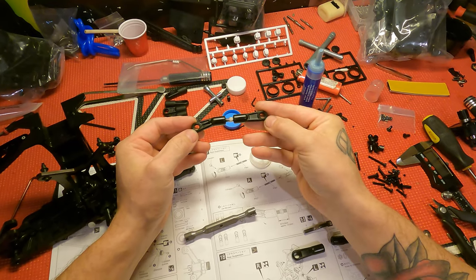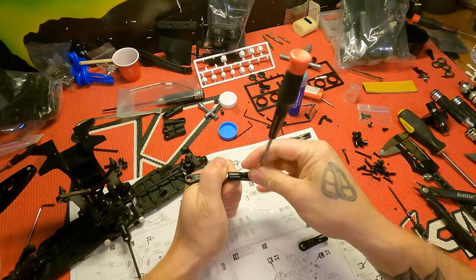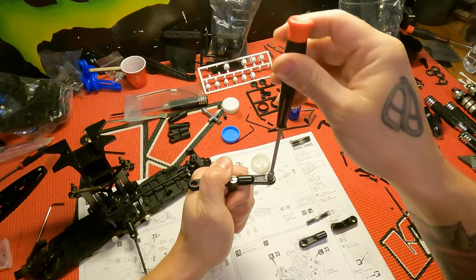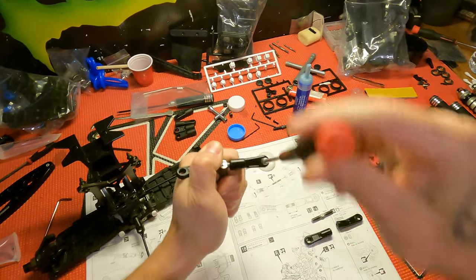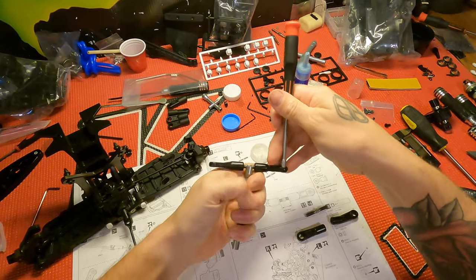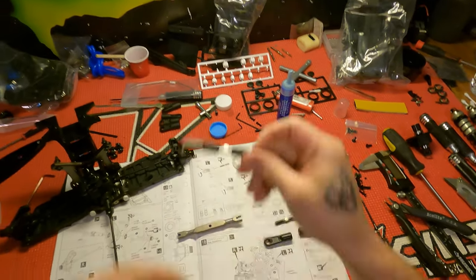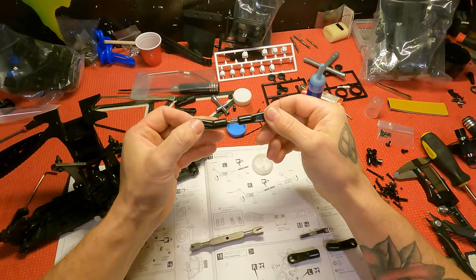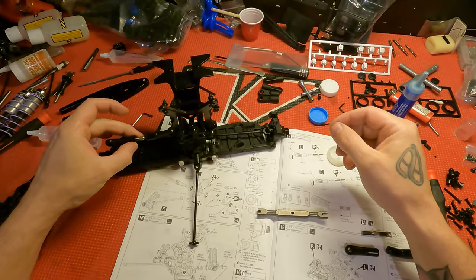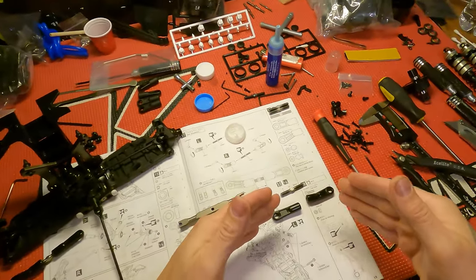Grab your other end. If you turn it the opposite direction you'll feel it when it gets past the threads before it actually starts. Turn to the right in this case because this is the reverse-hand thread, and you'll feel it kind of drop into where it's going to start going on. Go ahead and speed this up — still on reverse threads, go to the left, tighten this down. Once you get the turnbuckle lined up the way you want, wipe it off. I always line these casting marks facing out. Put the tool back on and since I'm on reverse I go to the right — one, two, three, four, five. Make sure it's lined up — and that right there is how you build a turnbuckle. Both smooth sides are facing out. This goes on the right-hand side.